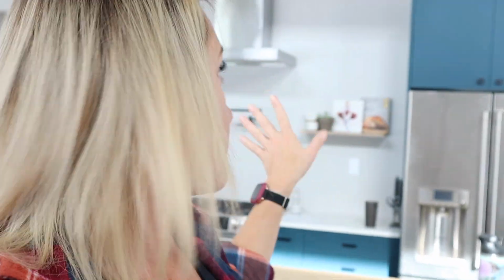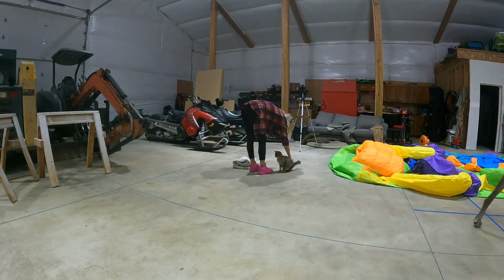Oh, sorry, I lied. There's more. Tiling the backsplash in the kitchen, getting the tile done there, and then tile behind the bathtub in the master, which is gonna look just like the shower. But those are all of my projects inside. And then the house is officially finished. So, well, let's get started on painting.